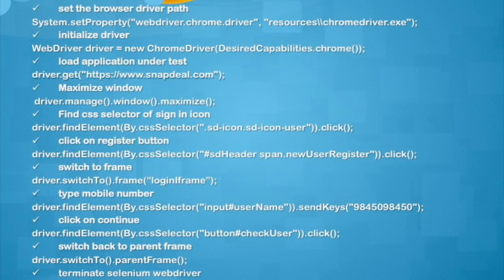Similarly, for the next step, you need to click on the register button. So you need to identify the appropriate properties for the register button. Please do so using the Firebug tool. After you do that, we need to do a switch to frame. Selenium has three kinds of methods by means of which you can switch to frame. One is by name, the other is by ID, and the third one is by web element. I have used the method which uses the ID of the iFrame. So to switch to frame, inside this method you have the ID of the iFrame.